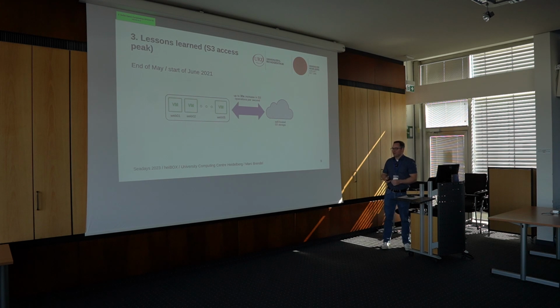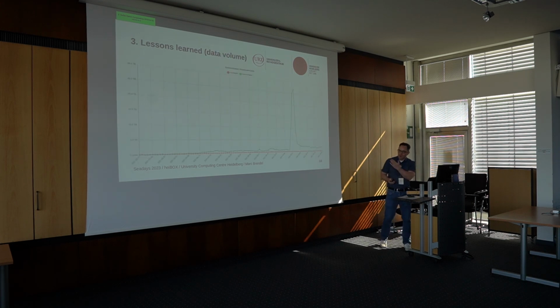So we tried to investigate what the hell was going on. Now I brought a graph as well, in retrospect. As you can see, we have kind of low traffic, and then we started to get a peak. The first day was 10 terabytes per day download. The second day was up to 25. Here we have even more than 25 terabytes per day downloaded. And here we went back. This is where we applied the mitigations that I will show you now.